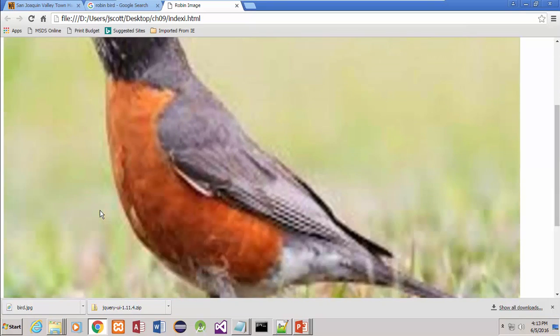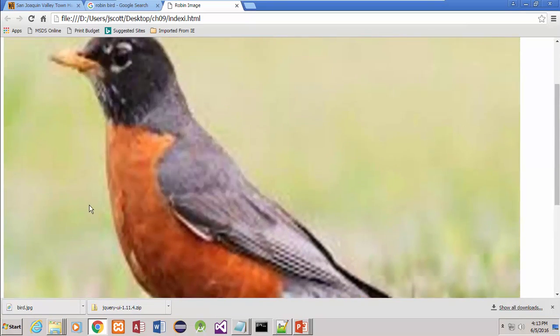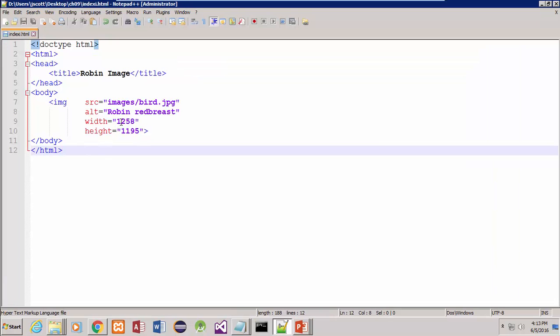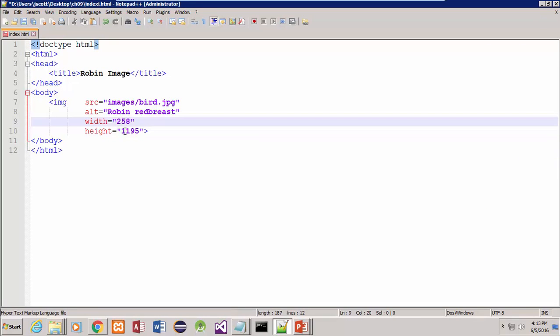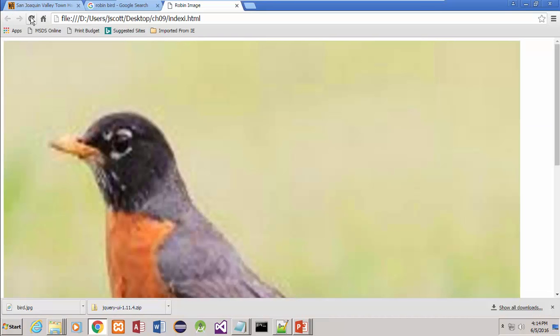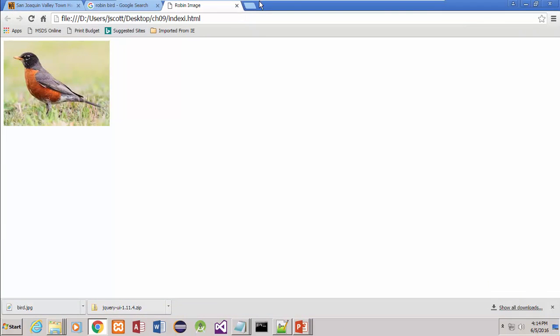It worked, sort of. It made it the size I told it to, and it stretched the image. Some people do that, and that's very unprofessional. If I want to change the size of an image, there are all sorts of different tools that I can use in order to do that. I changed it back again so it's at its right size. So it's there. All right.